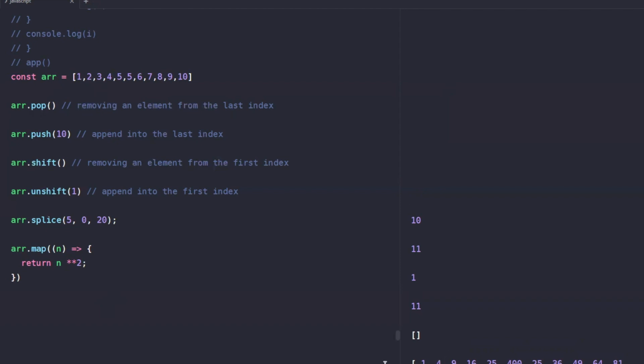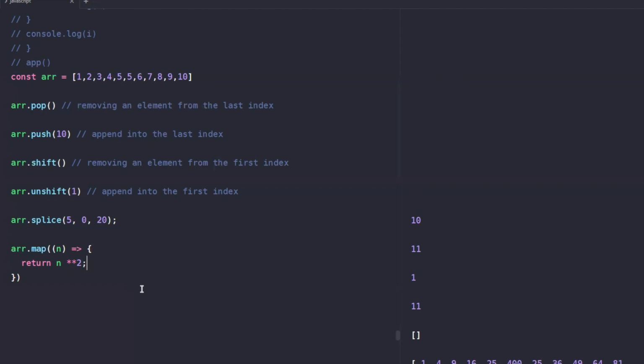When you want to transform an array and get a new array, because the map returns a new array, you can use the map method to achieve that.